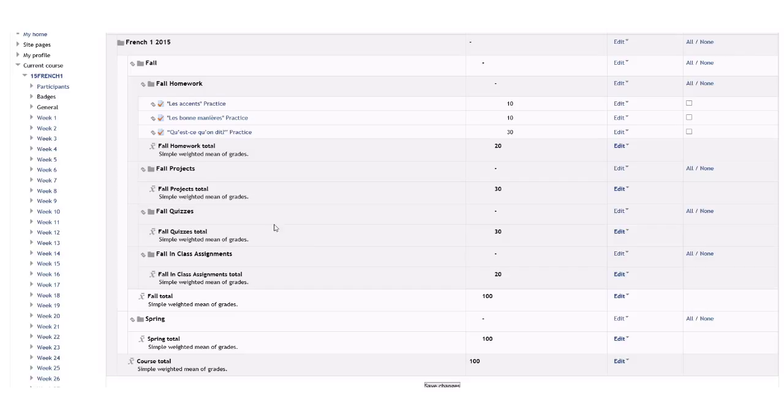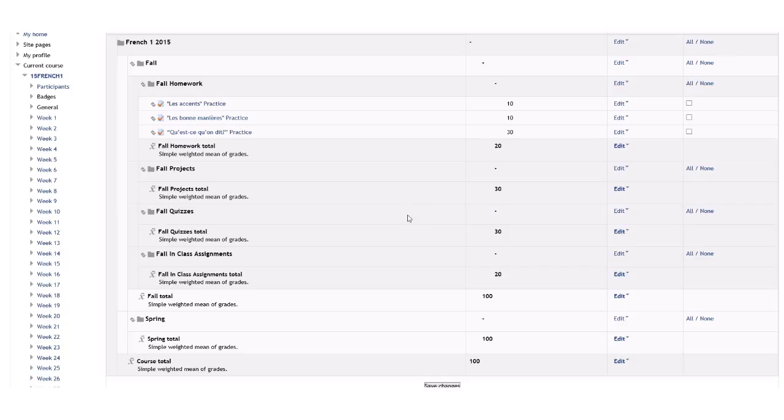Now, within these categories, each one is worth a certain percentage of the grade. This is because we are using percentages for this. The idea behind this is basically the more important the category, the more of the percentage of the grade it should take up. All of these together are always going to equal 100, but I could have it so that quizzes are 50% because I want half of their grade in this class to be about the quizzes. Maybe it's writing. I want 50% of it to be the writing assignments.